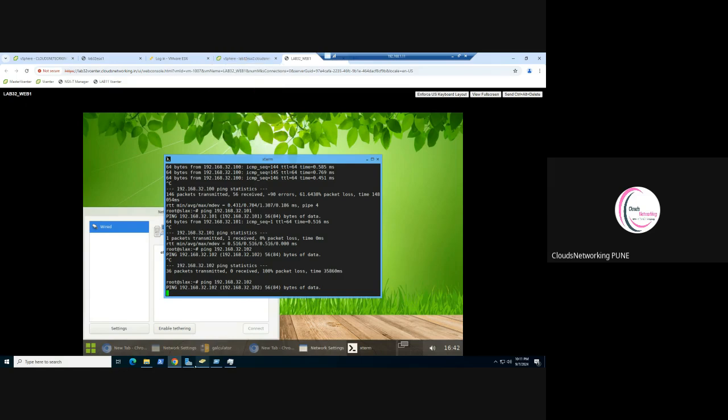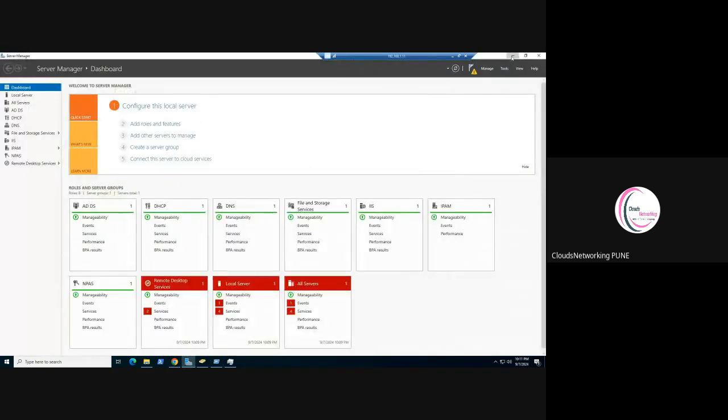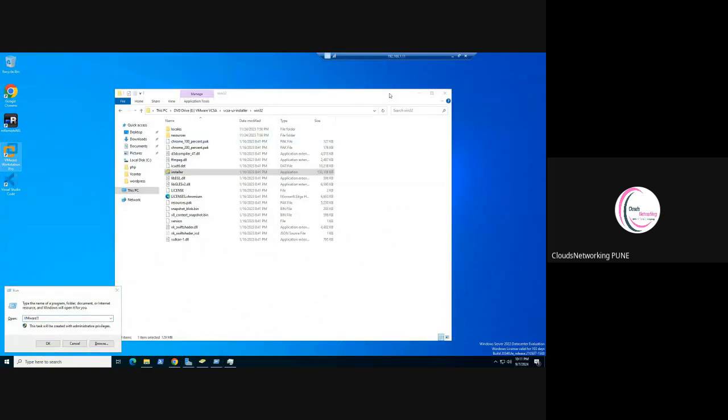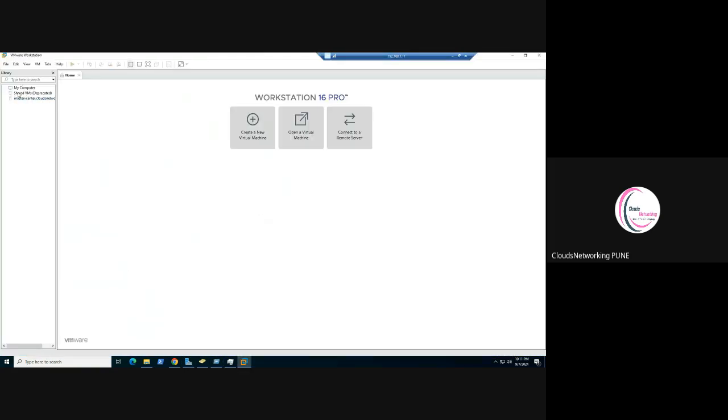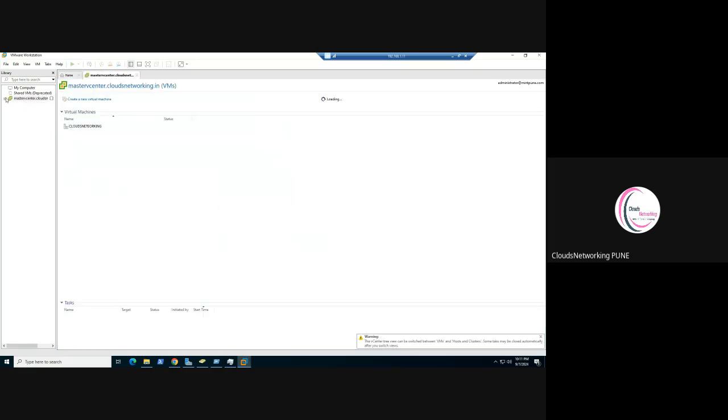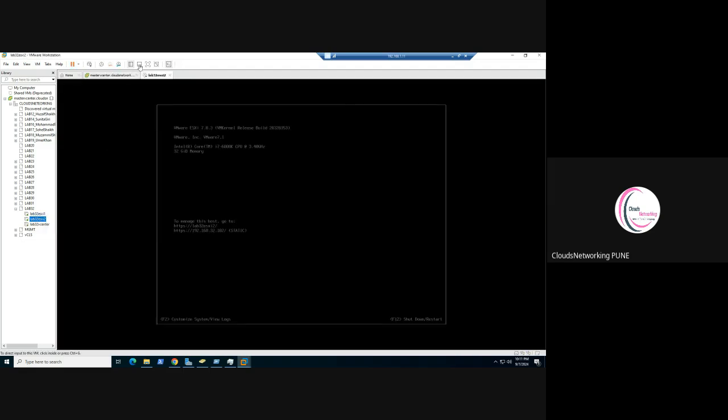How will you identify it? Generally, I ask you to go through the workstation, right? Log in through the workstation. Okay, I'll log in through the workstation. I'll connect to Master vCenter, and suppose I am a student candidate. How do I do this? I'll go to my lab 32, right click here, go to settings.